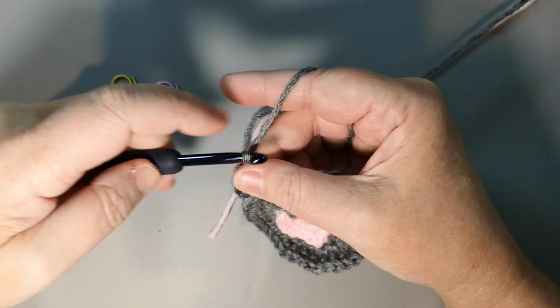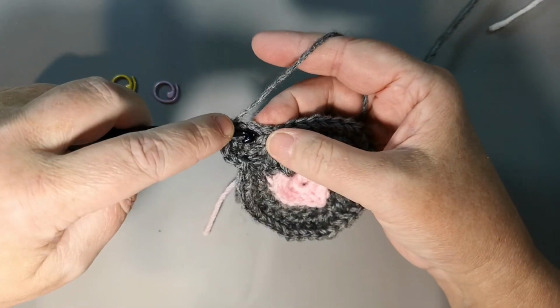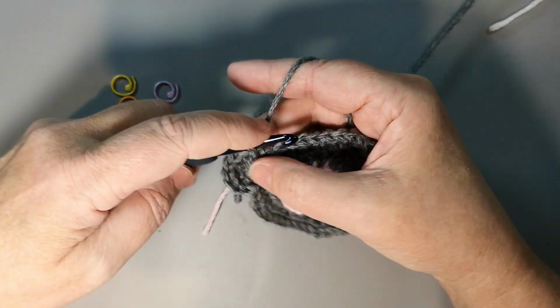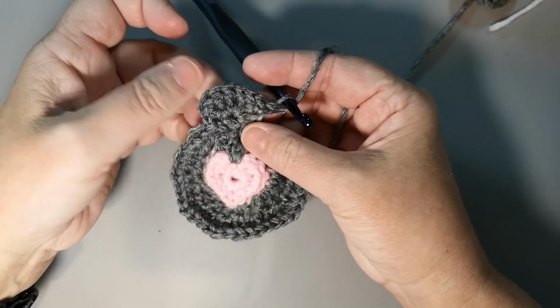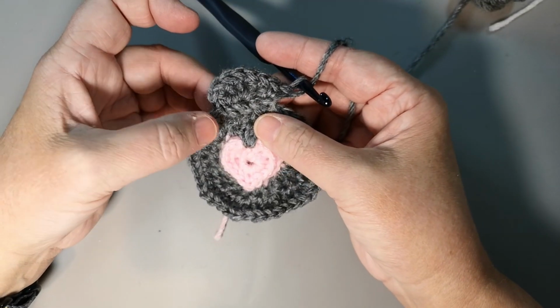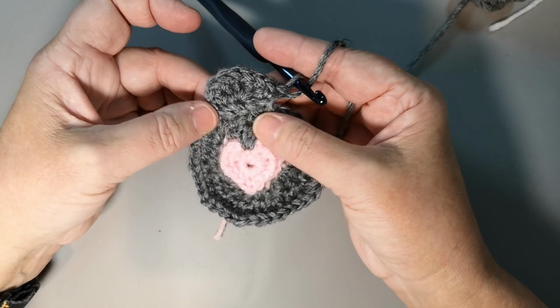And 2 single crochets. A single crochet and an increase, 2 single crochets. I tried doing double before and the head was just getting too wavy. So that will give you 9 stitches around the head.